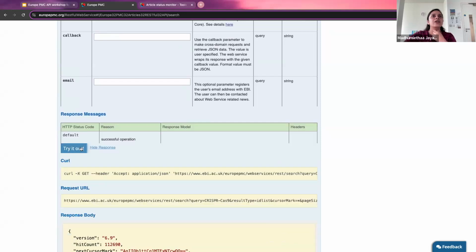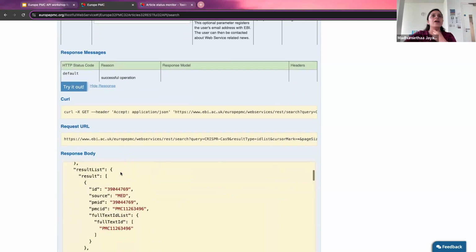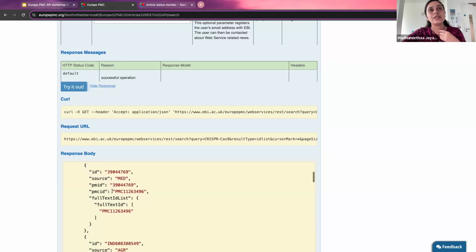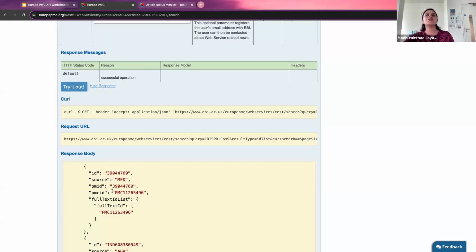And when you click on the tryout interface, we have a list of IDs, publication IDs that are related to this particular topic. That's good. But that's not my use case, because I also want to find the publications related to the topic that have associated PDB structures as well. So in that case, I need to think if there is any field or attribute that I can use with this module to filter the publications.